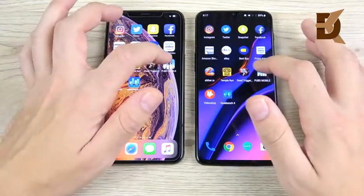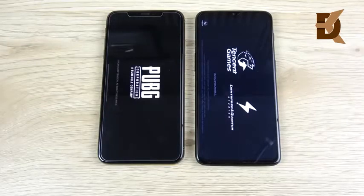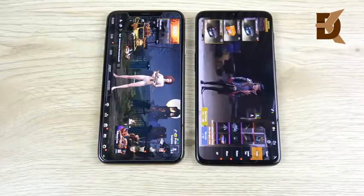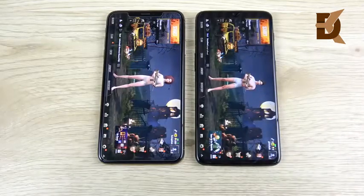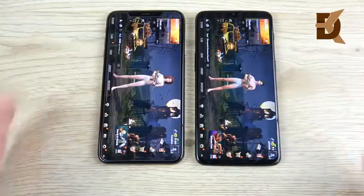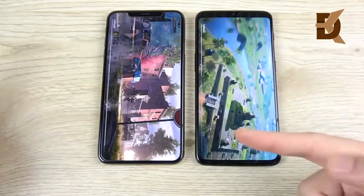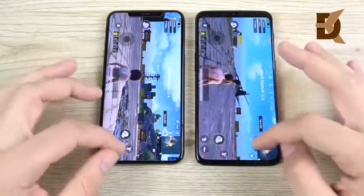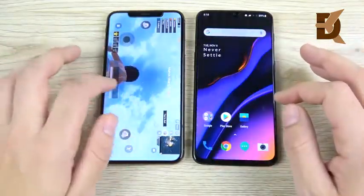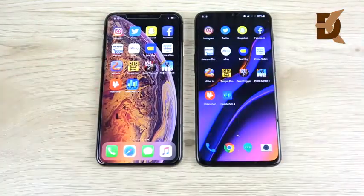But this is still a fast phone. Let's go into PUBG Mobile — 3, 2, 1 — see which one gets to the match screen first. The iPhone XS Max really blew away the OnePlus 6T when loading PUBG Mobile. When it comes to more graphically intensive games, the XS Max is the winner. The OnePlus 6T is very fast in everyday applications and casual use and can still handle heavy tasks, but the XS Max gives you a little more muscle. Whether that justifies almost $1,000 more in price will come down to your personal opinion.